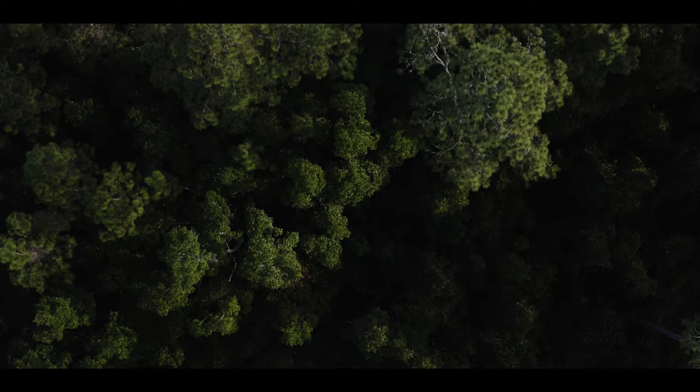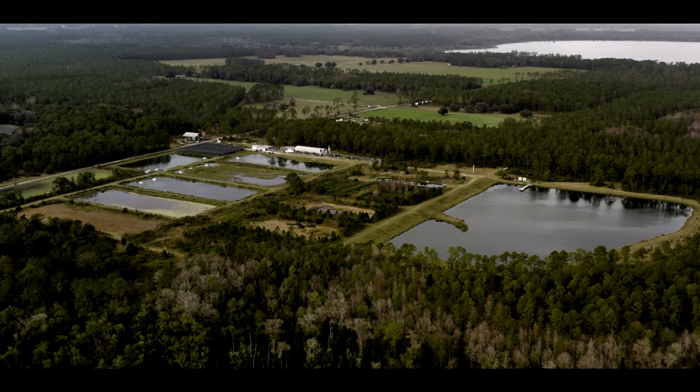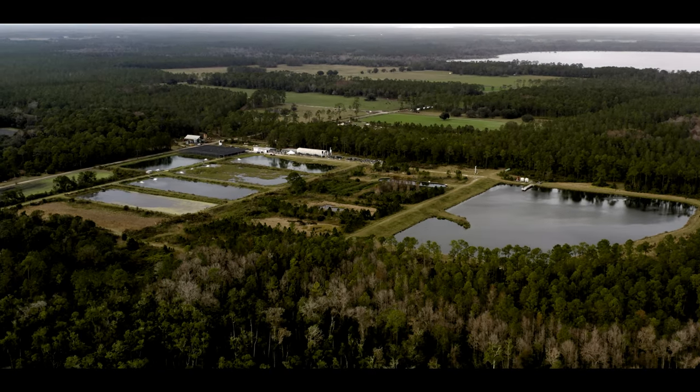About 1,700 acres here. When mom and dad put the vision together for the farm, it always had multi-components to it. We had the fish farm, we had the cattle operation, we have timber, and we have all the fields where we grow the grains. Since this is family-owned, slowly we found money to put into the farm to build it. So it took almost 20 to 25 years to build this farm and to make it sustainable. Our goal is to have a family operation for multi-generations — we want to keep this family farm.